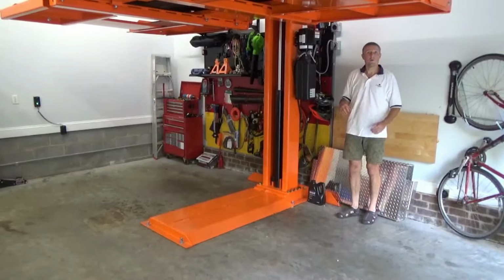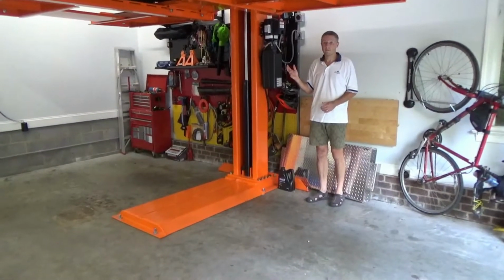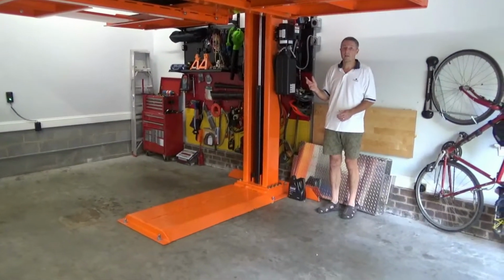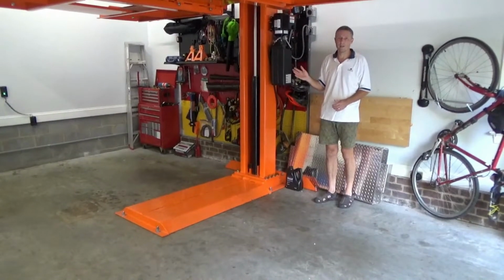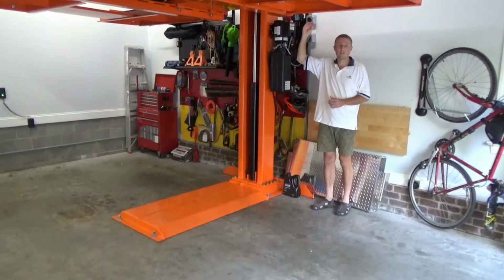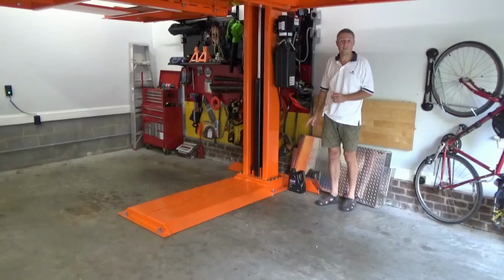The other thing I guess worth noting, so this is an American Custom Lifts M1 lift, 6,500 pound capacity. This is the larger of their M1 lifts. And the main reason that I chose the larger lift, in terms of weight capacity, it's far more than I need for the Alfa Romeo or for the Lotus. But it gives us additional height. It gives us, I think, 12 or 14 inches additional height. And this main support column is, consequently, 12 or 14 inches higher.